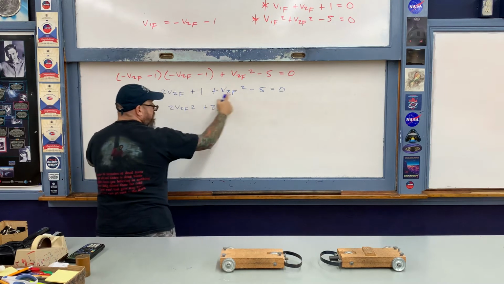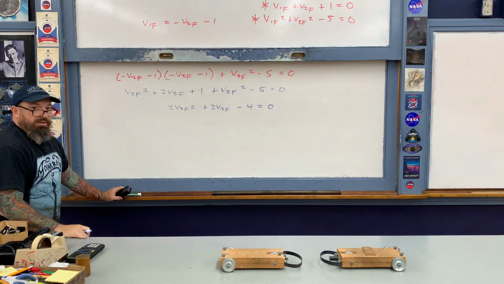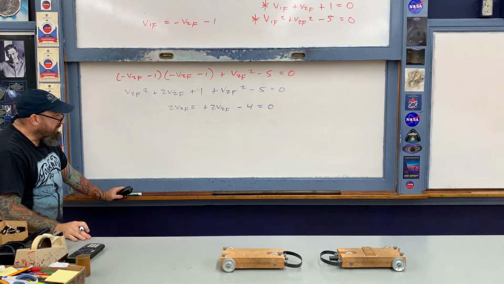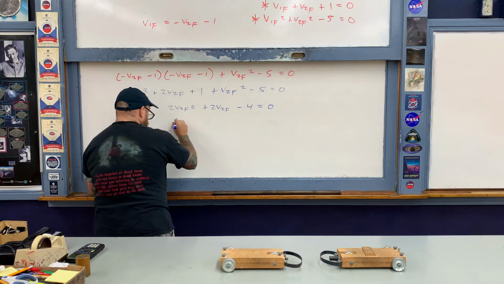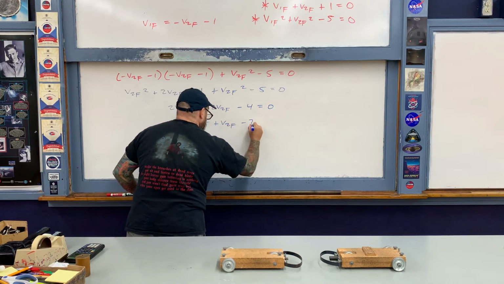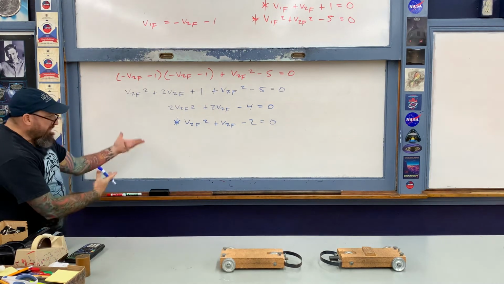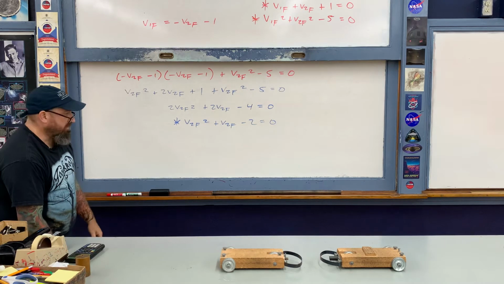And then be careful, plus 1 minus 5 is a minus 4, like so. Let's simplify even further. Let's go ahead and cancel out a 2 from each term. And when I cancel out my 2, I get this, and now let's go ahead and factor this. As I said, by the time you get to this point, you usually end up with something that's factorable.